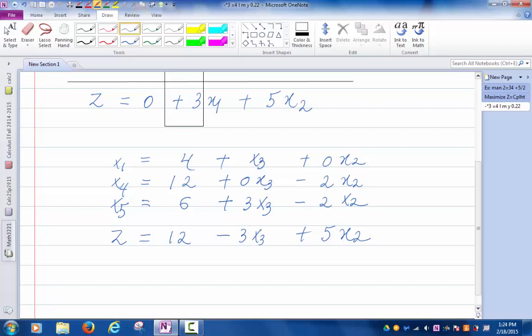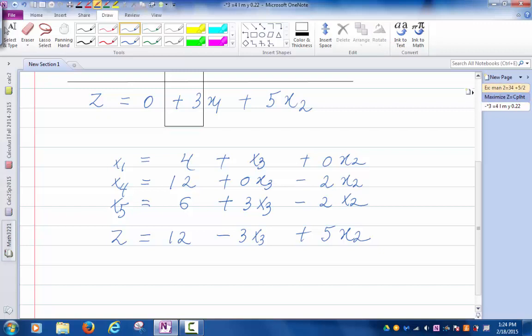Pivot row, pivot column, identify the pivot, divide the pivot row by the pivot, make the coefficient 1 for the pivot, and then annihilate all the entries of the pivot column except for the pivot row. Once you have done that, you got your new dictionary. But you have to do a little bit of work where you express the entering variable from the pivot row in terms of the leading variable, right? Everybody's cool with that?